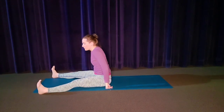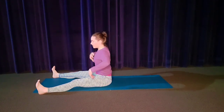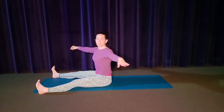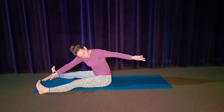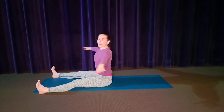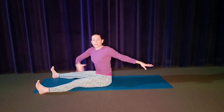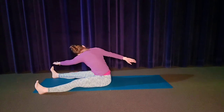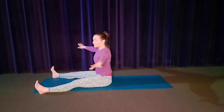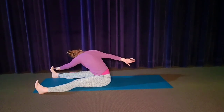We're coming into an exercise called saw. The feet go wide again, just outside your mat, toes flex up to the ceiling. Core engaged, nice and tall. If you need to, sit on top of something — that's totally fine. I'm going to take the arms out to the sides, lift up tall and twist to your right. My arms are still a little in front of my body — I'm going to reach across to the outside of my right foot. My back pinky finger turns up. Lift up tall, we're going to the other way. Exhale — I'm looking under my back shoulder, pulling my head down towards my lap, keeping my hips equal. Inhale up, exhale. Continue alternating — inhale up, exhale to the other side — keeping the hips equal on both sides.